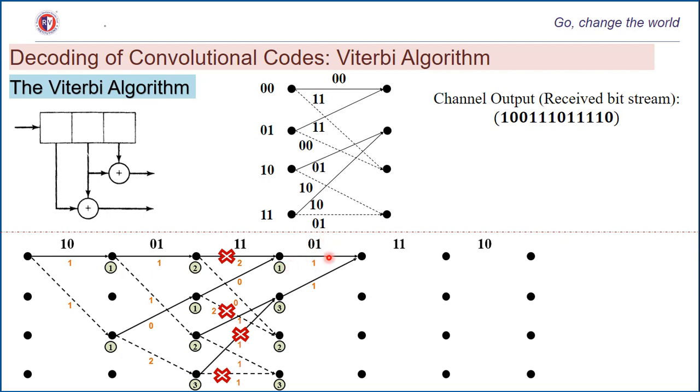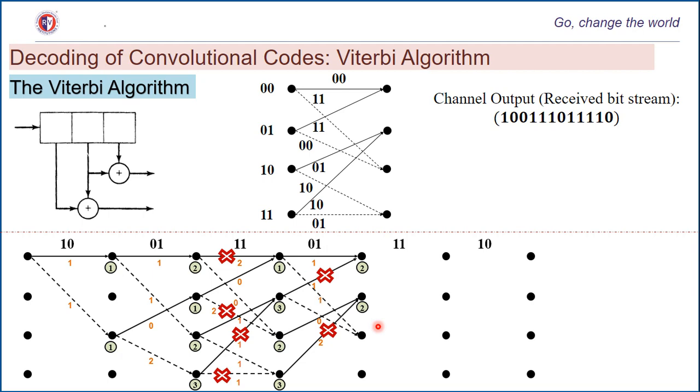Now if you add and compare, adding these two would be 2, and this would be 3 plus 1, 4. So we'll have to eliminate the bottom one, and the updated path metric for that state would be 2. Similarly, for the next node, these are the two branches incoming to this particular node with the respective path metrics 0 and 2. Obviously, this has a higher path metric, 3 plus 2 would be 5. So we'll eliminate that and update the path metric for this node as 2 plus 0, 2, as the new path metric for this node.